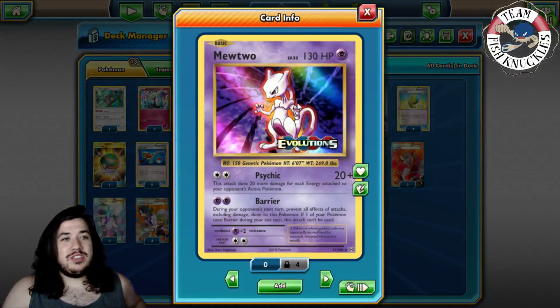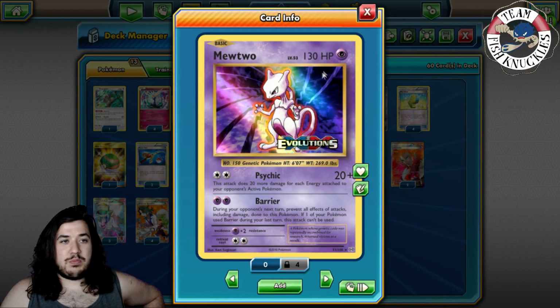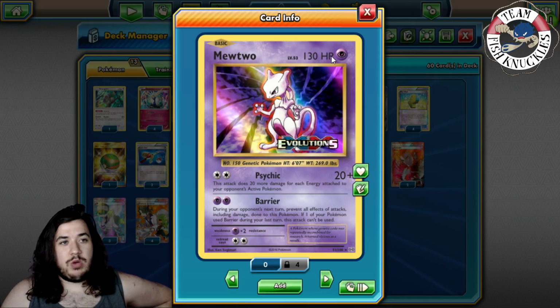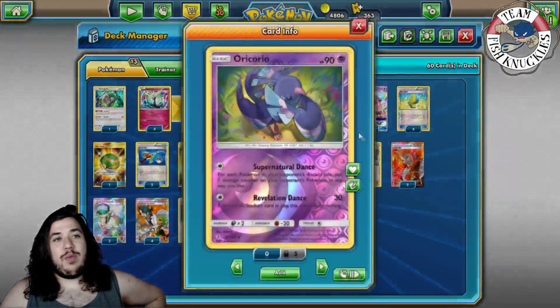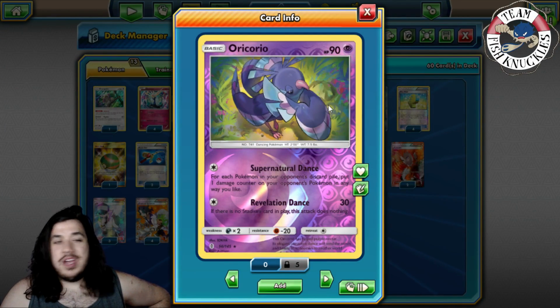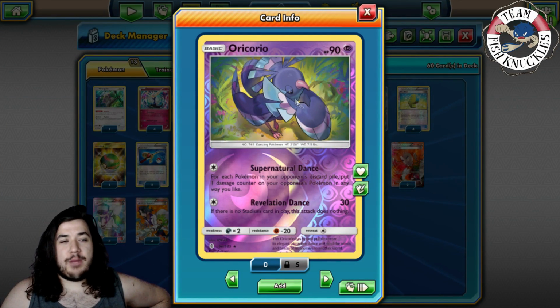1 Mewtwo to help out against Espeon. That psychic attack is pretty decent. This attack does 20 more damage for each energy attached to your opponent's Active Pokemon. And then we got 1 Oricorio for that Supernatural Dance, mainly to take down Garbodor.